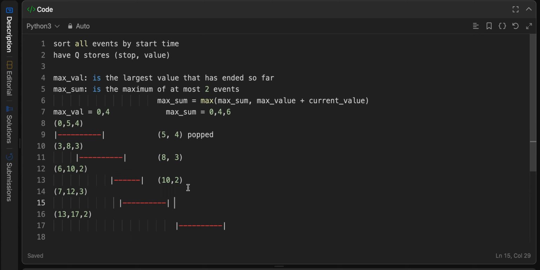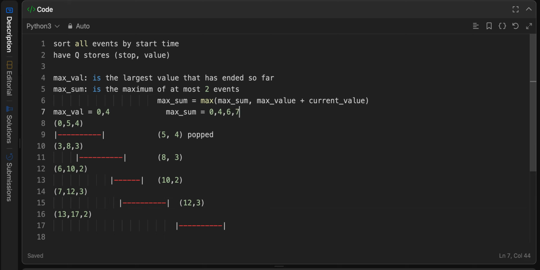That means we just add this event onto the queue. So we add the stop time and its value, and we can attempt to update the max sum. The maximum of itself, or the max value, which is 4, plus 3, which would be 7. So yes, we can update it, so this becomes 7.